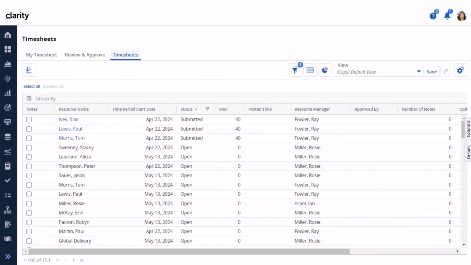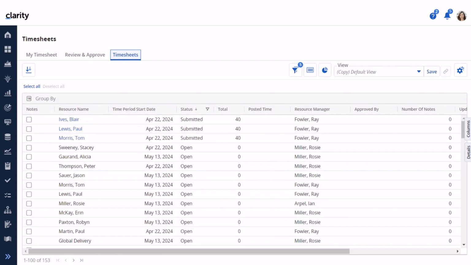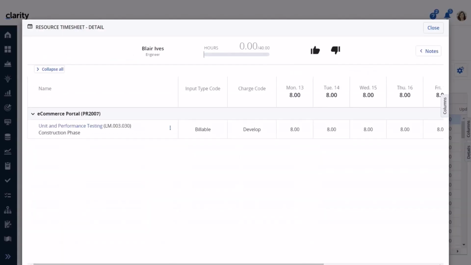And the last big change that we made, and this is on the timesheet grid for keyboard users, is now they can approve timesheets from this grid. And they'll do that by navigating to the resource name so that they can access this new link that we have today to the resource timesheet detail modal. And if you navigate through, you can see here that I could approve or reject this timesheet directly here.